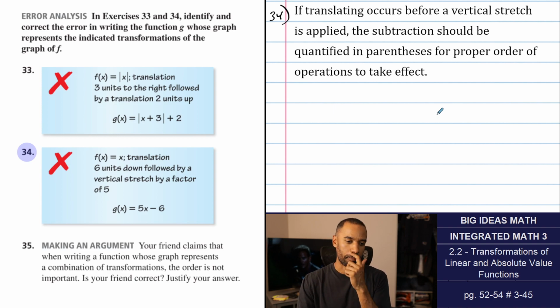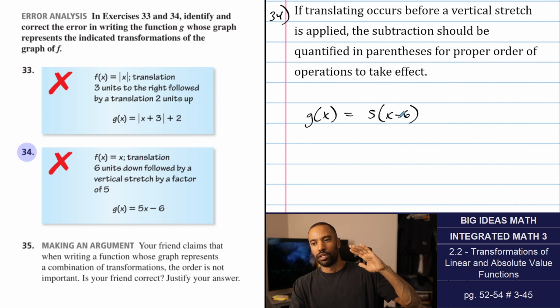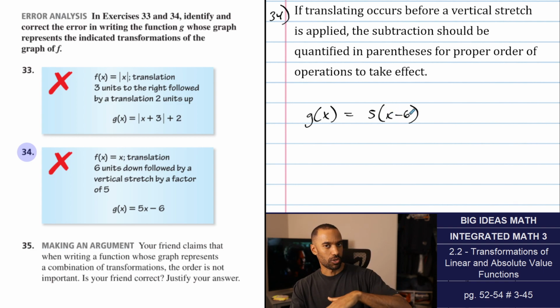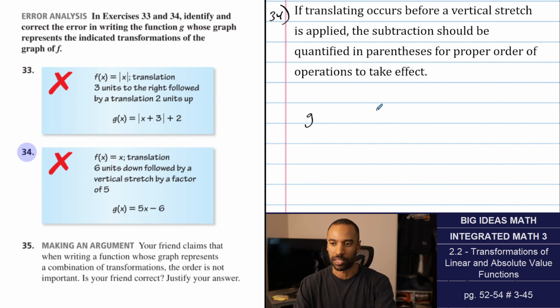So the way we've been seeing that before is like doing this h of x in between and stuff like that. But no, they have the numbers right, the idea, but this x minus 6 should be in parentheses. This isn't saying translating 6 units to the right, so to speak. They're saying it more like translate 6 units down, okay? Translate 6 units down, and then make it 5 times bigger. Everything 5 times bigger. So now we go ahead and distribute and get 5x minus 30.